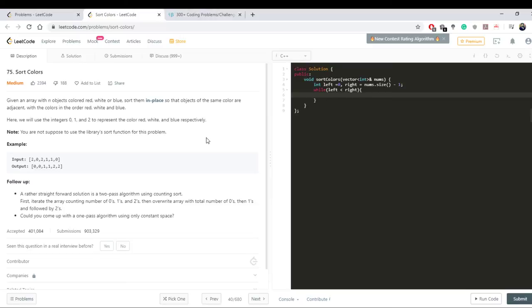If nums left... what if they're the same? Okay, let's focus on that later. Nums left is greater than nums right, swap nums left, nums right. So left was greater.